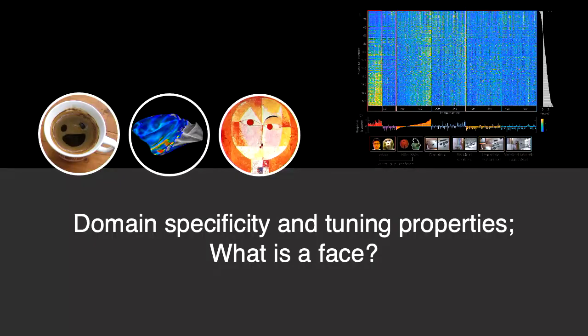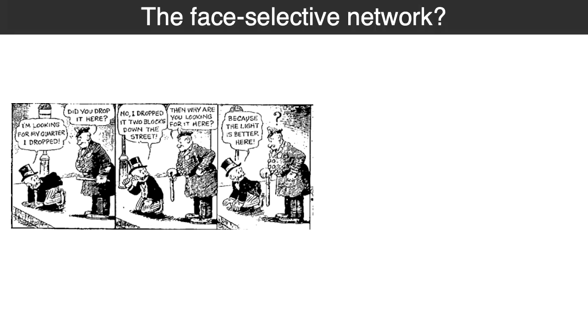Okay, so the very first question, what is a face? And by extension, what is a face-selective region or a face-selective neuron? So this cartoon I actually sort of found or stumbled upon when I moved to Belgium and started to learn how to do single-cell recordings in the macaque brain. And it sort of resonated with me and stayed with me, and it haunts me in my dreams, so I thought I would bring it to your attention so that it haunts you as well.